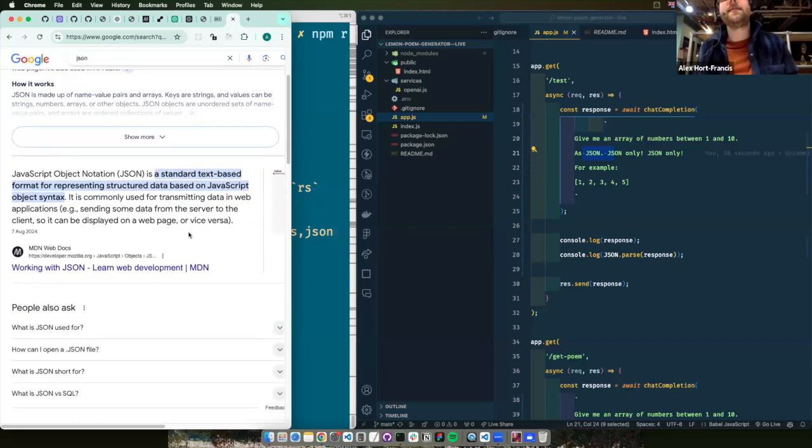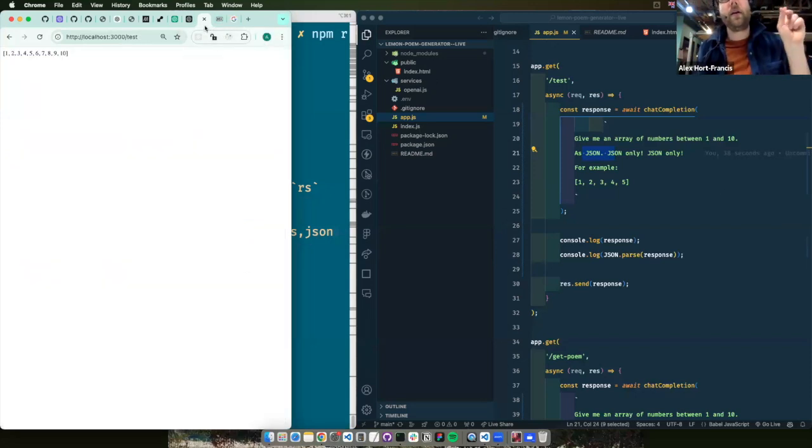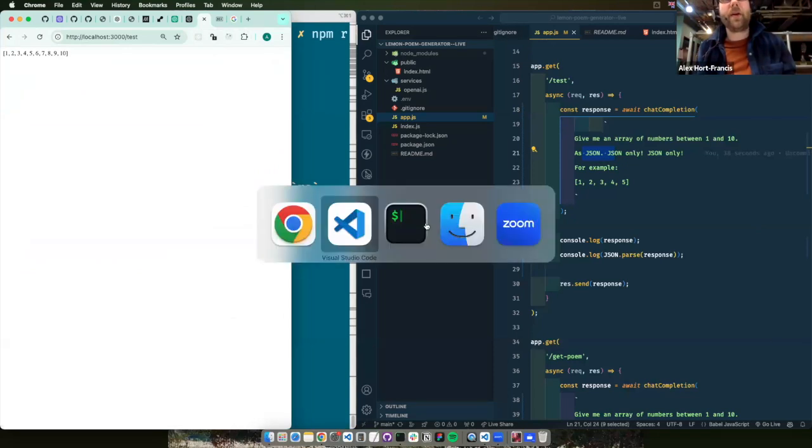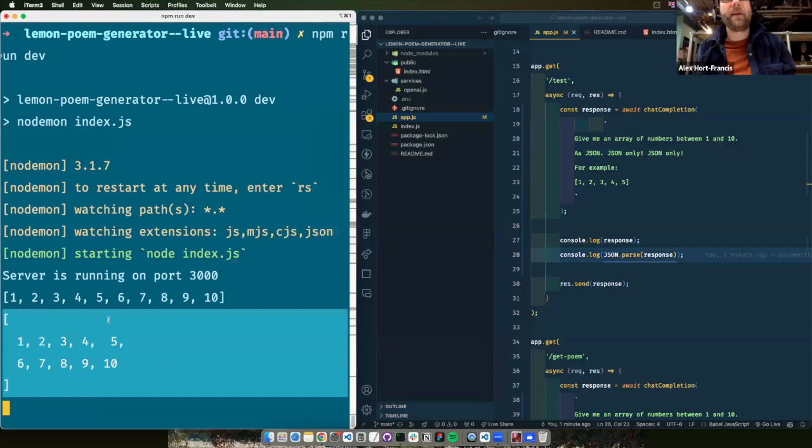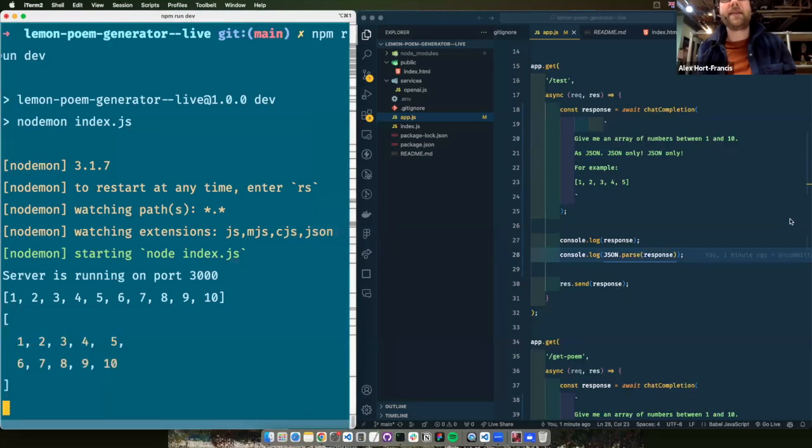Data is that which can be parsed by a computer system to do things. It can be evaluated by logic, right? So JSON.parse, this code is run, and it's given me not just text, it's given me an array of numbers as structured data.